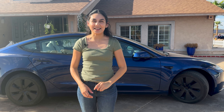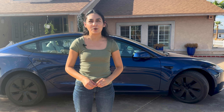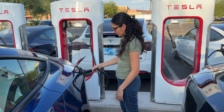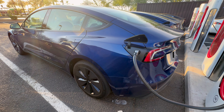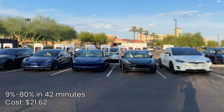Time to charge up — we're down to 9%. Tesla doesn't have the 10-80% charge time listed on their site, but they do state that when charging we'll max out at 170 kilowatts and be able to add up to 175 miles in 15 minutes. I'm plugging into version 3 Tesla Superchargers. Here's our charging graph — it wasn't what I expected. We started off strong, getting a peak of 174 kilowatts. However, it wasn't able to sustain high rates. Around 31%, it started to slow down quicker than I anticipated. At 38%, it went under 100 kilowatts and decreased thereafter. My assumption is the outside temperature had an impact, as it was 112 degrees Fahrenheit and I was sitting in the vehicle with the AC on, so the car was constantly trying to cool the battery. It took us 42 minutes to go from 9 to 80%, and the cost for this session was $21.62.